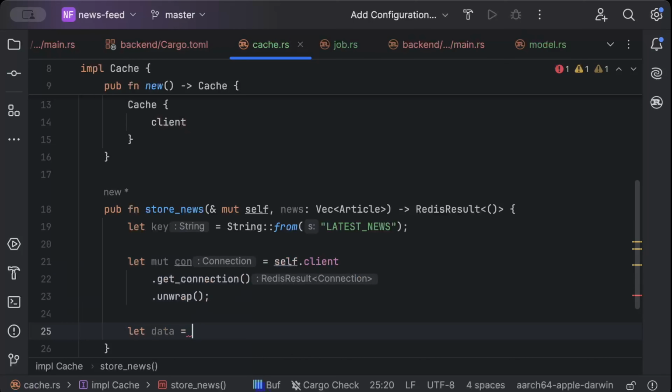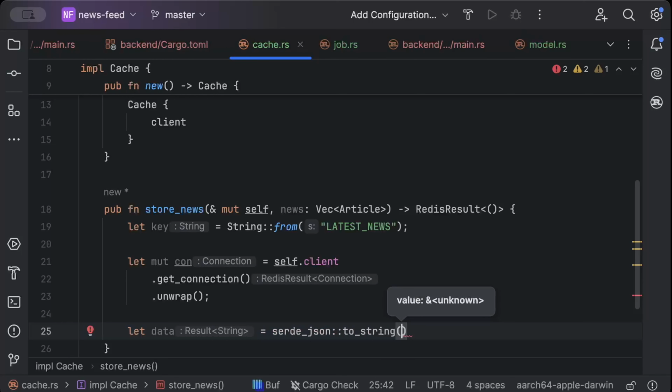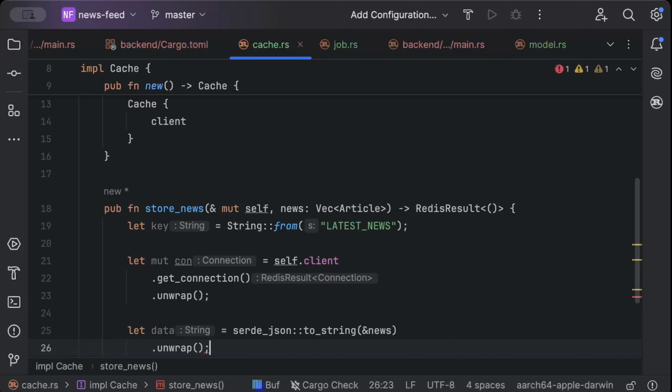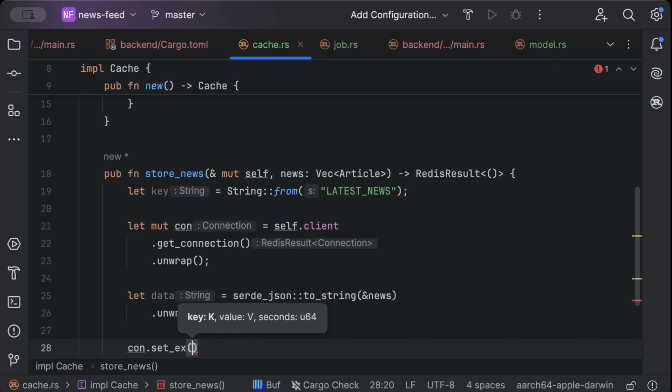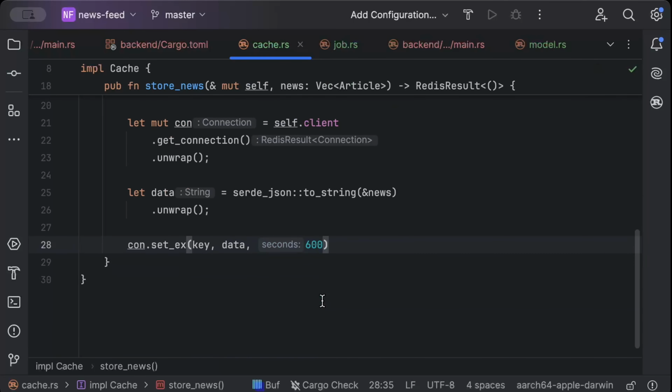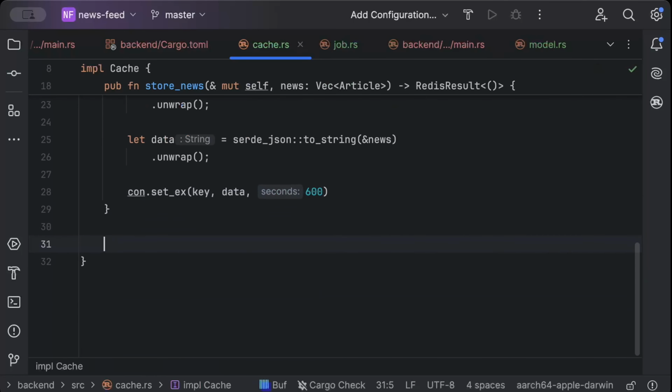Let data equal, we'll just store serialized data in cache, to string, and news. Once we have our string, we'll just set connection set with expiry. So let's say this data will be valid for 600 seconds or 10 minutes.